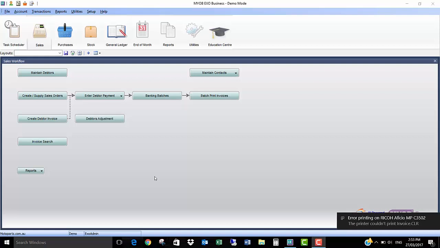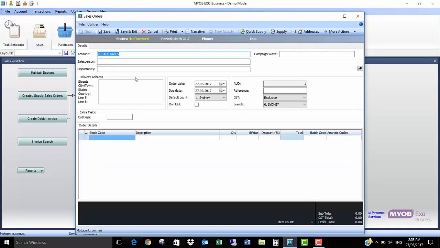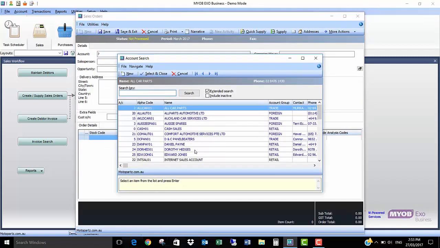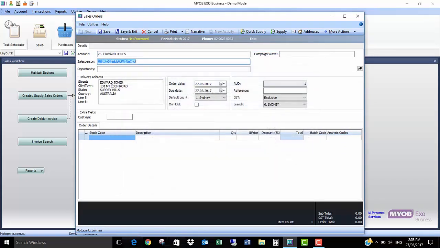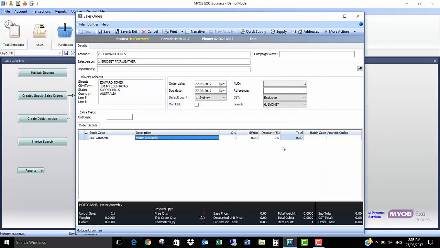So what I'm going to do is take you through two examples. One is going to be for a bill of materials, and one is also going to be for a general stock item. So if I go into my sales orders, first of all, for Edward Jones, on today's date, we're going to do a motor assembly, which is a bill of materials.